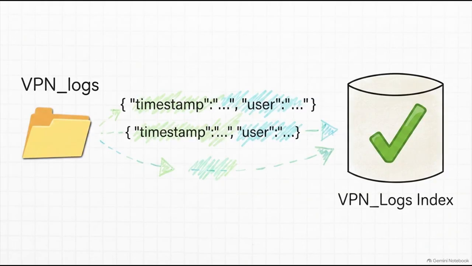For our practical example today, we're using that upload wizard to ingest a specific file called VPN logs, and we're dumping it into a custom index we've creatively named VPN logs. Because the raw file is formatted as newline delimited JSON, we're just going to let Splunk automatically detect and keep the JSON source type. That essentially tells Splunk to treat every single line of that file as one distinct event.